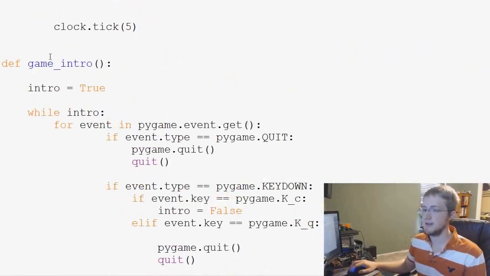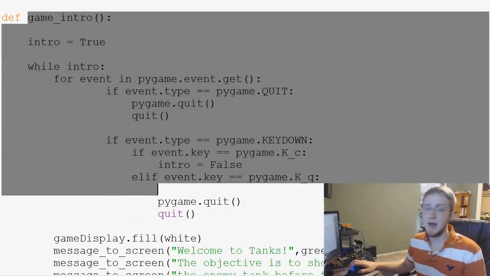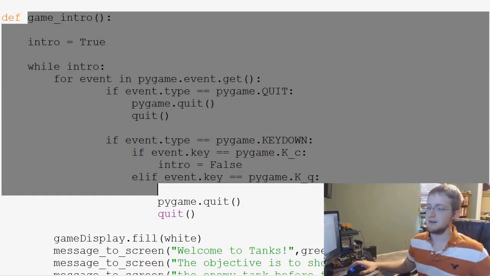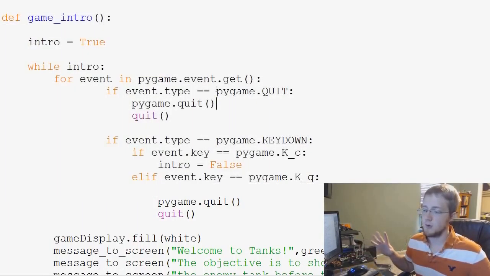We're going to definitely change our game intro. I don't like the hard, press C to play, that kind of junk. That's kind of lame. I want to have like buttons and stuff like that. So anyway, that's what you guys have to look forward to.